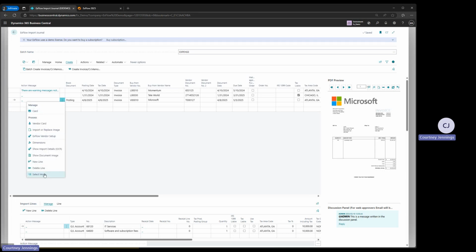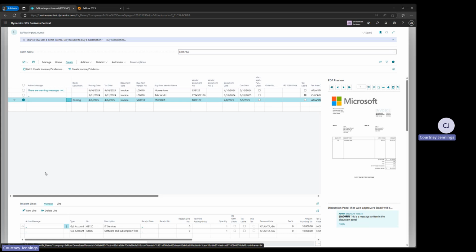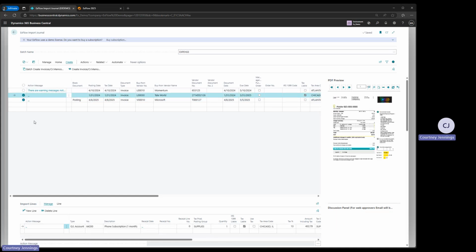So if you wanted to select several documents, you could click on these little dots here and click on Select More. You can also Control and left click to mark documents, but here I can mark a couple of documents, and I can now batch create only the documents that I have marked. And if I wanted to download these selected documents and perhaps review them before they are sent for approval, I could also press Control and I to download these to a zip folder.